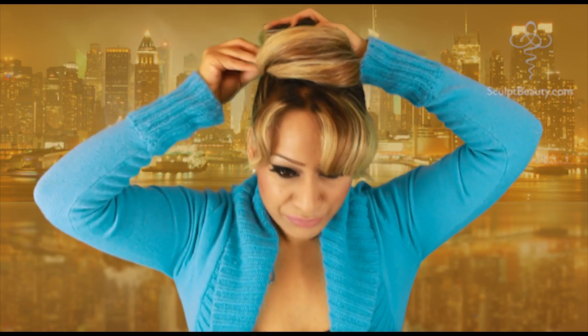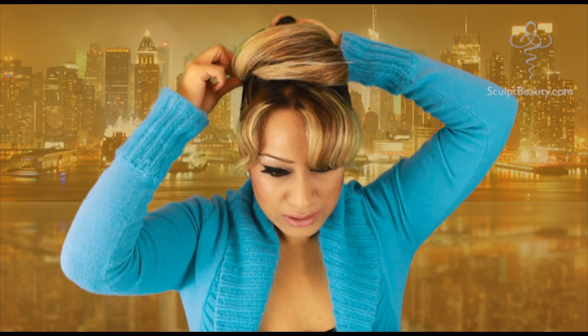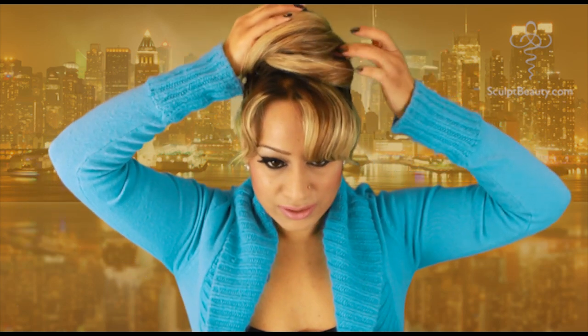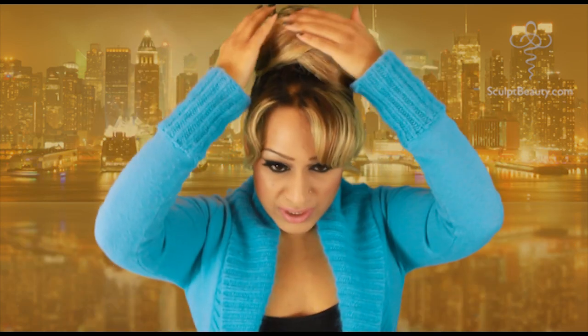It is a little bit fiddly to start off with, especially when you're doing it in front of a camera. Then start pinning this down. You've got to be careful that you take it round properly and it's nice and neat from the back as well. I have finished pinning this down, and then you might want to take a few bits of it up - spray it and kind of pat it down. So I'm left with this now.